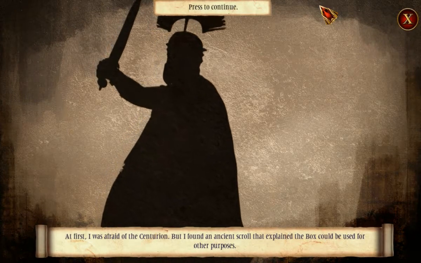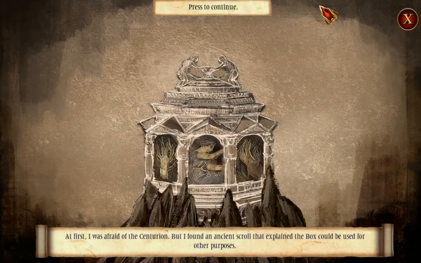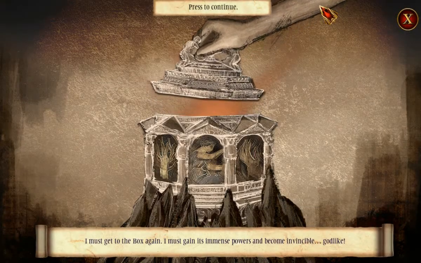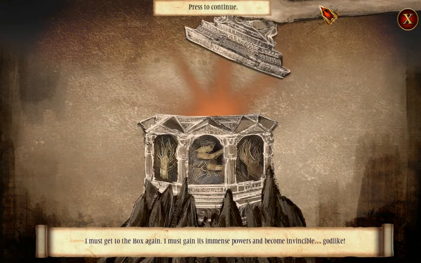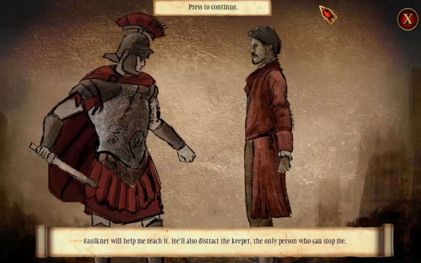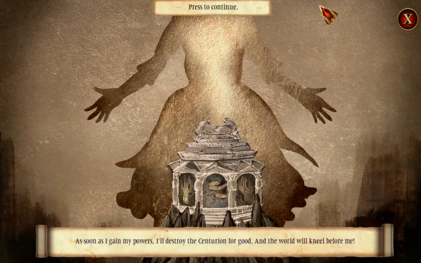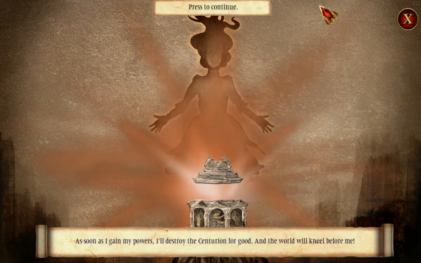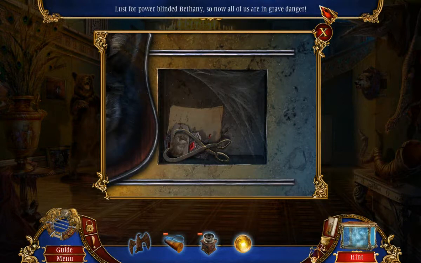At first, I was afraid of the Centurion. But I found an ancient scroll that explained the box could be used for other purposes. I must get to the box again. I must gain its immense powers and become invincible. Godlike! Faulkner will help me reach it. He'll also distract the Keeper, the only person who can stop me. As soon as I gain my powers, I'll destroy the Centurion for good, and the world will kneel before me. Lust for power blinded Bethany, so now all of us are in grave danger.